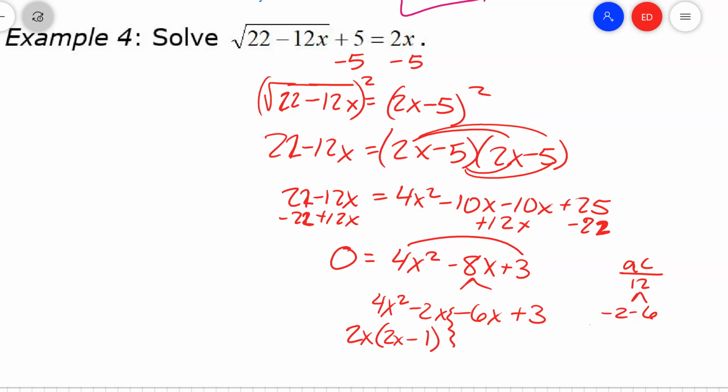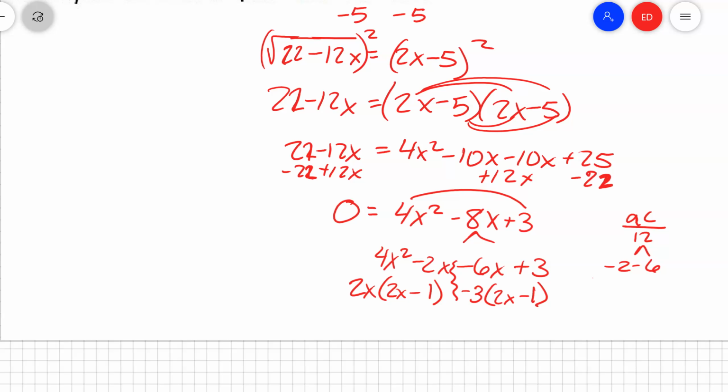Then looking at negative 6x and 3, what I can factor out of both of those is a negative 3, because what's left on the inside I need to be negative. That middle sign for the constant needs to be negative. So if I factor out a 3, I'm left with 2x minus 1 as a binomial. Now both sides have 2x minus 1, and once I factor that to the front, I'm left with 2x minus 3.